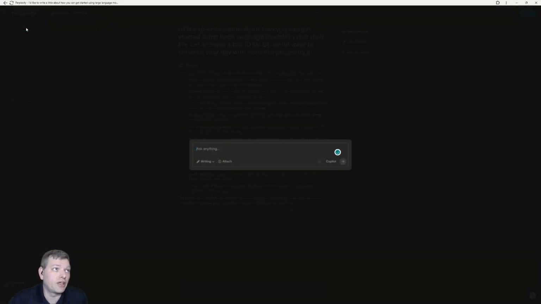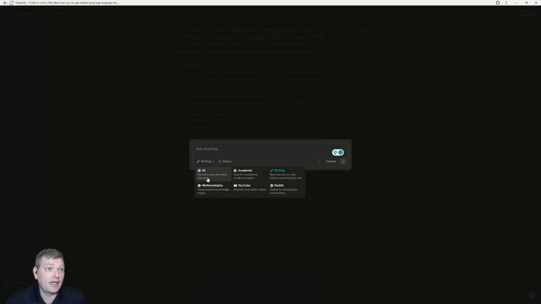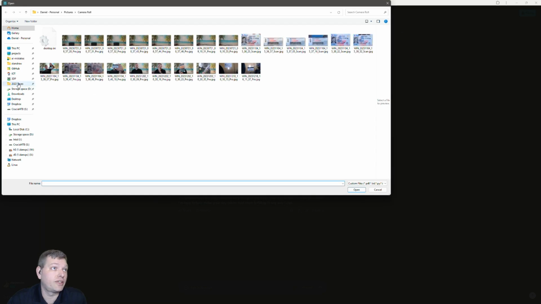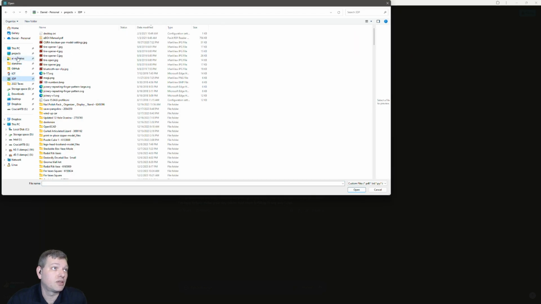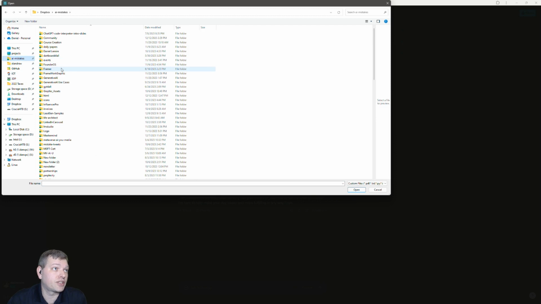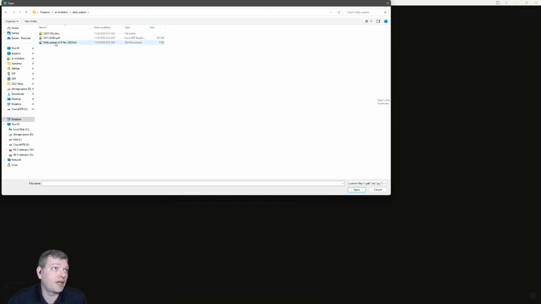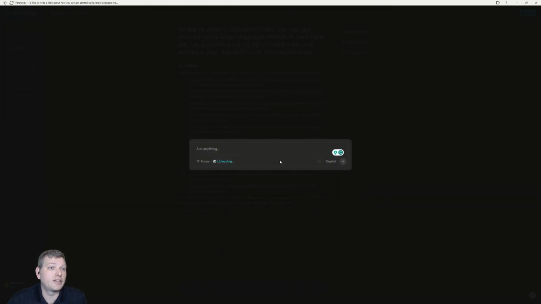You can quickly start a new thread and it remembers where we were. It defaults to the previous mode that you were in, and off you go. Now, let's say you want to do a document search. Well, there's a lot of opportunities in your document search. We can take advantage of searching papers. So if we take a look at our daily papers, we've got a paper in here that we can search that is recent. And I can say, tell me all about this paper.